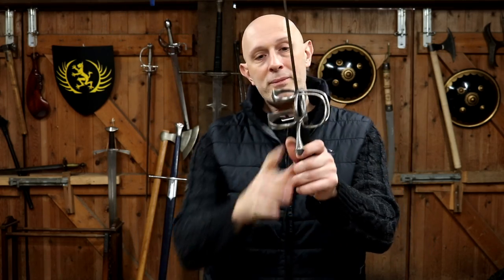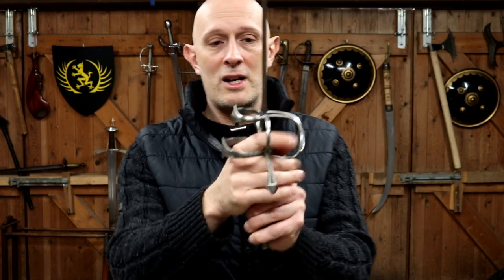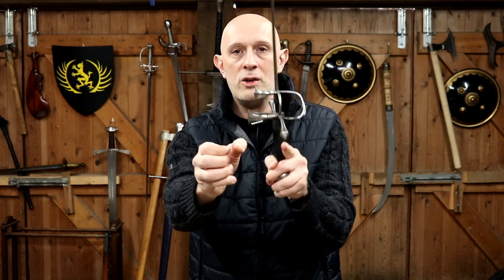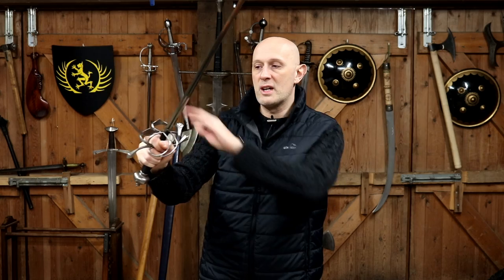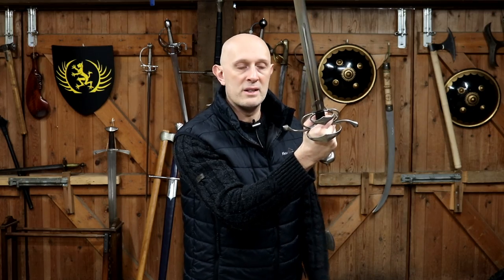The next thing to appear are side rings. Side rings here protect this side of the hand. You'll notice a right-handed person, when they hold something, most of their hand projects on the right-hand side and not very much on the left-hand side. So side rings out here are very, very important. Also, when you defend yourself with the sword, say defending on your outside line, the outside of your hand is more vulnerable — and even when you protect on the inside line, the outside of your hand is still vulnerable.